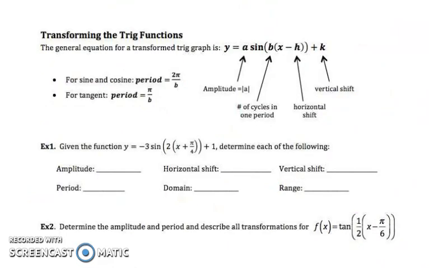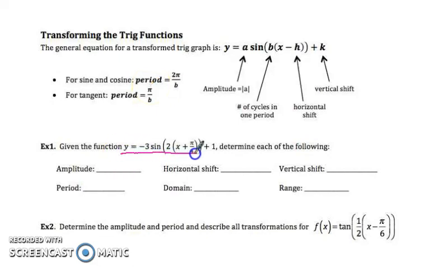All right, so now let's practice up here. This is practicing with our sine and cosine curve. So remember, the number in front of sine or cosine is associated with your amplitude. Our number in front of the x is associated with the number of cycles in one period. Then we have our minus h, that's our right or left shift or horizontal shift, and then our plus k is our vertical shift. The period for cosine and sine is 2 pi over b. In order to find the period for tangent, it's pi over b.